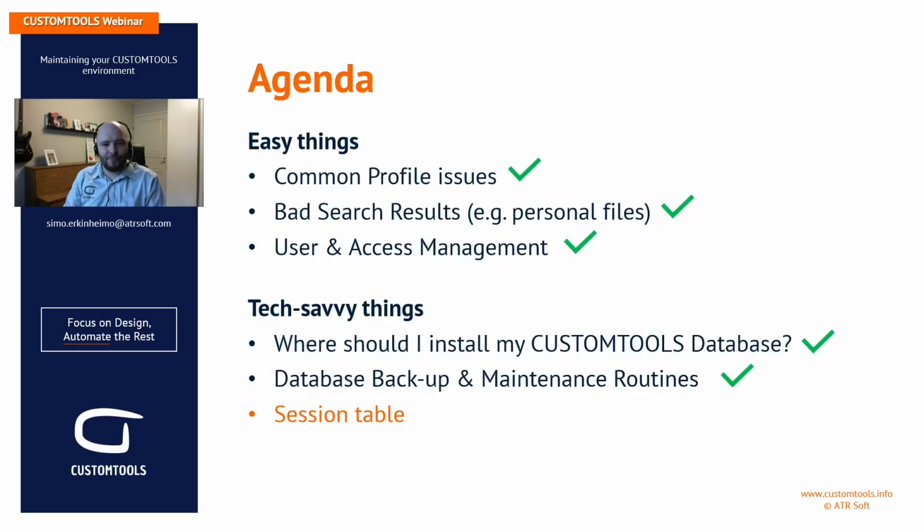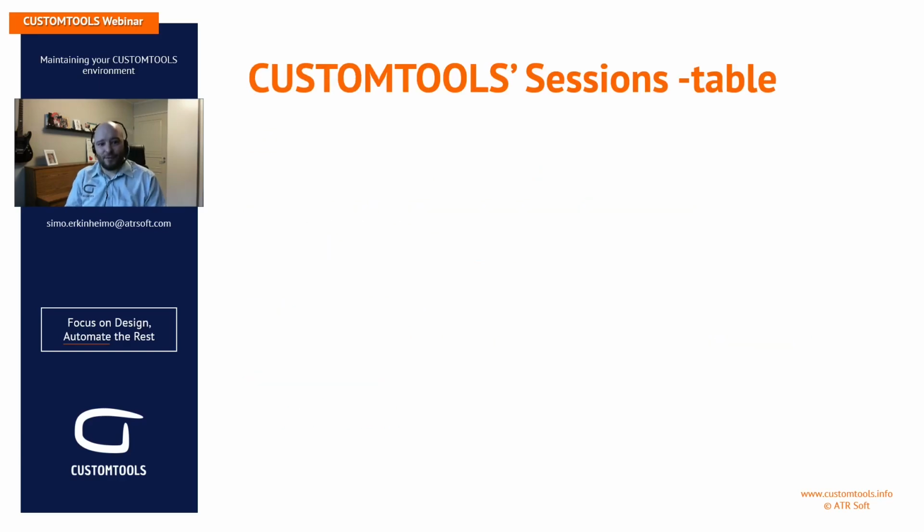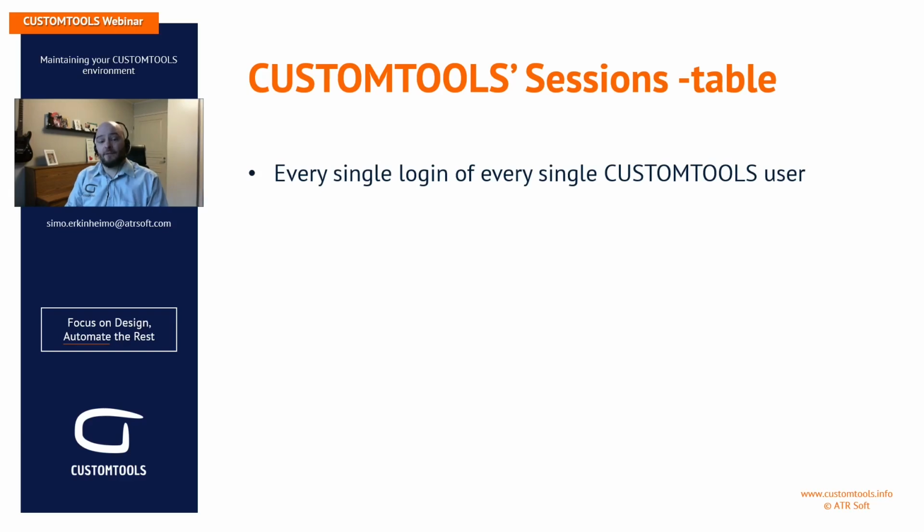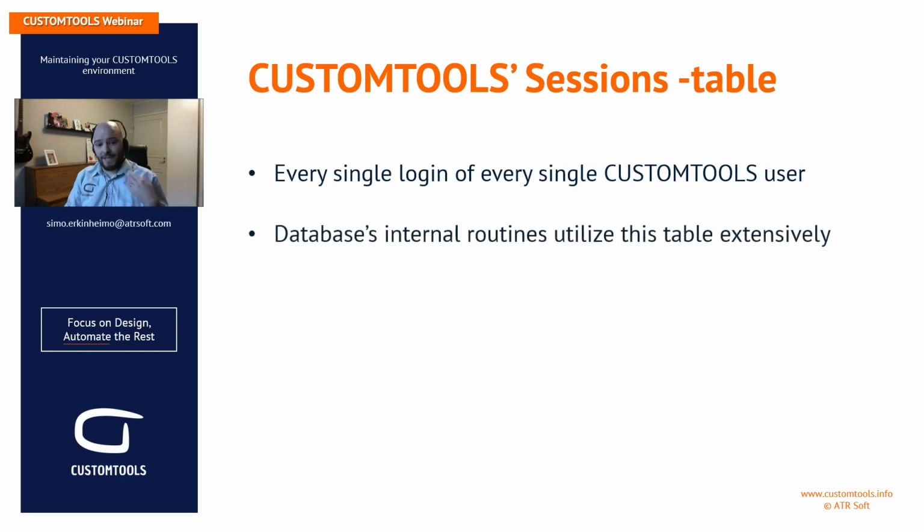Phew. One more. Sessions table. It contains every single login of every single CustomTools user. The database's internal routines utilize this table quite extensively to check the session validity. So when it gets bigger and bigger and bigger over a long period of time, things just get slower and slower. The worst thing is that nothing cleans this table.